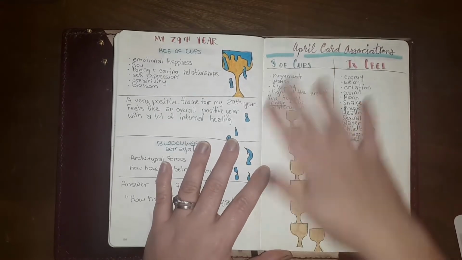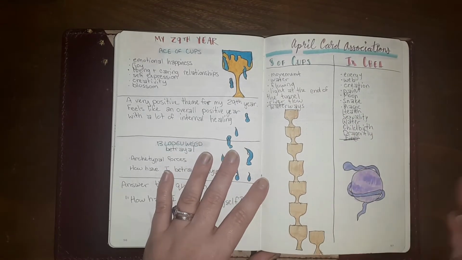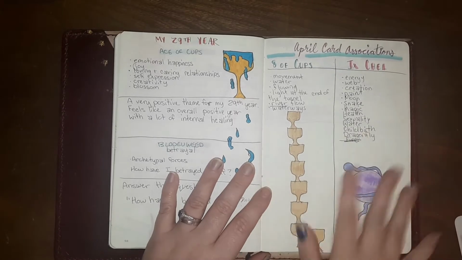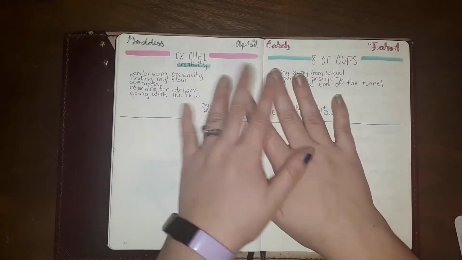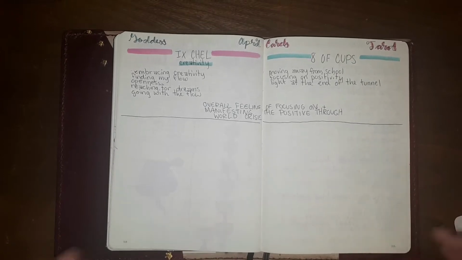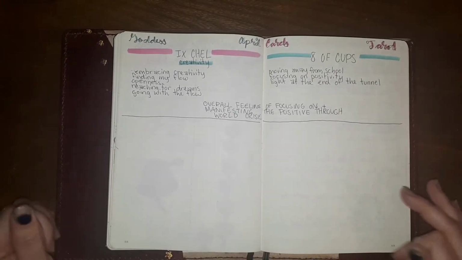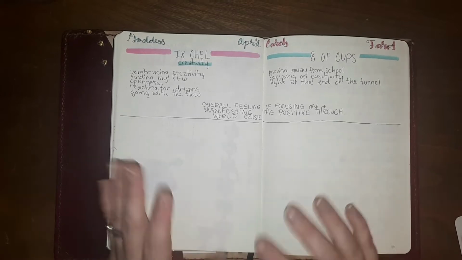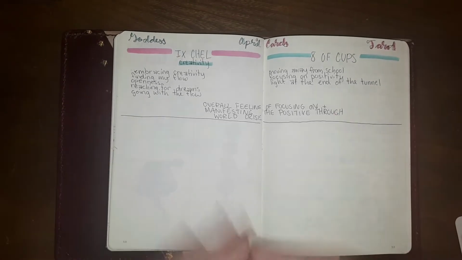I set up this page for the associations. I came in later and added these doodles because I had blank space. And then I set up these pages. The month is not over, so on May 1st, on Beltane, I will come in and journal about what I think the energies brought to me and how I worked with them.